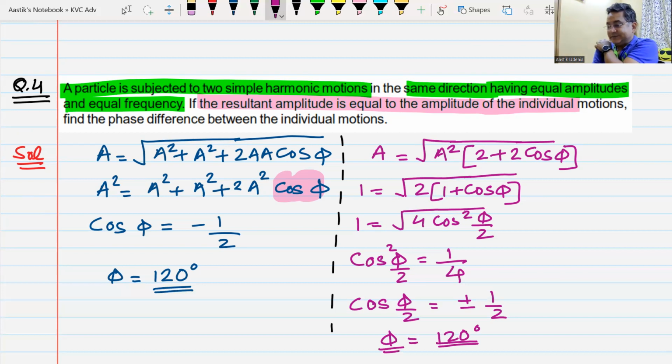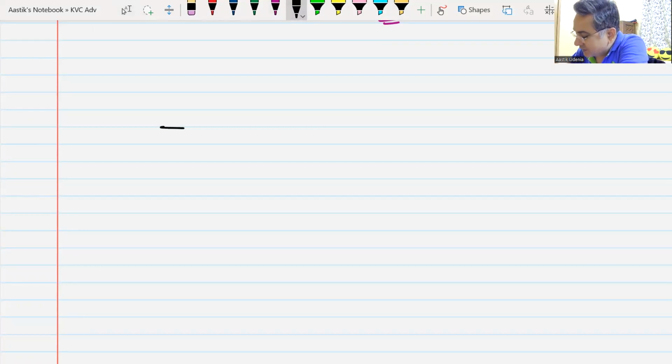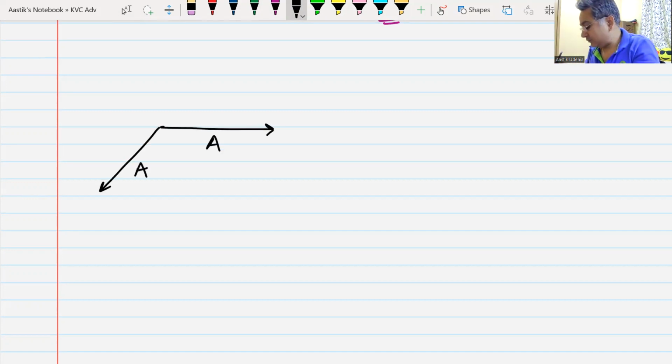Do we understand this? Yes, sir. Do we understand what mistake we are making? Yes, sir. Okay. Remember, this is a very famous question. It can come in different ways. Remember, three vectors, if they are equal in magnitude, when will their resultant come 0? When all the three are at an angle of 120 degrees. This is another way this question can be asked.